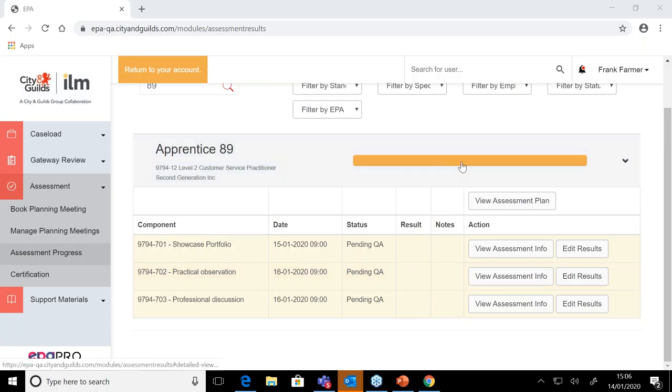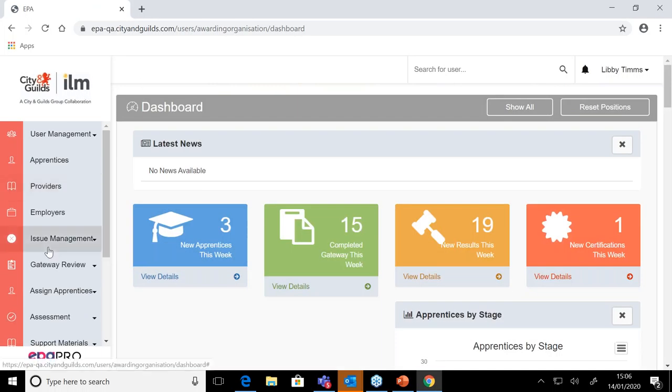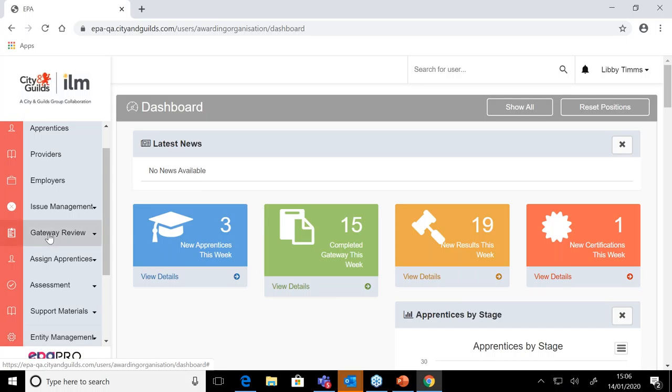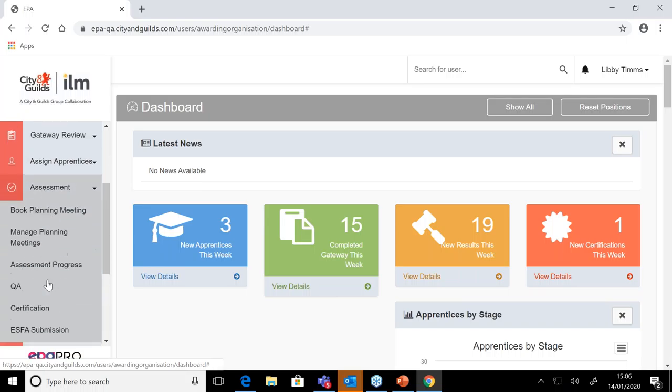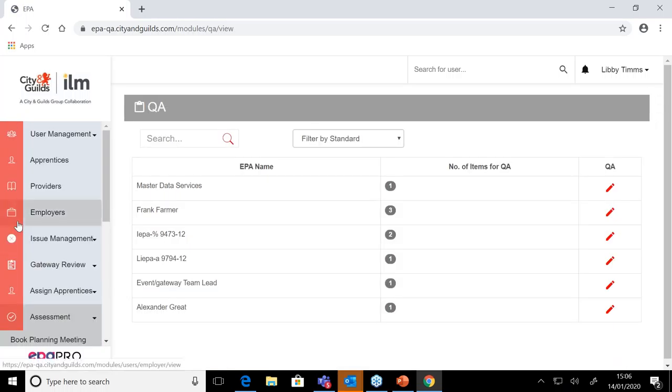Okay, as you can see, I'm on the IEPA dashboard, and I have been all afternoon. So I just need to come out of that and go into a QA dashboard, very similar to a LEAPA. Just bear with me two seconds. I need some fancy music. Don't worry about this, don't worry about clicking through screens. This is only because Libby's managing super user access. When you need to pay attention, we'll tell you.